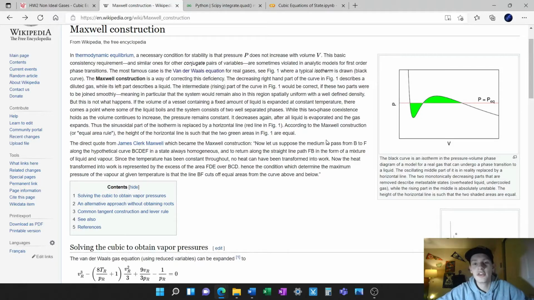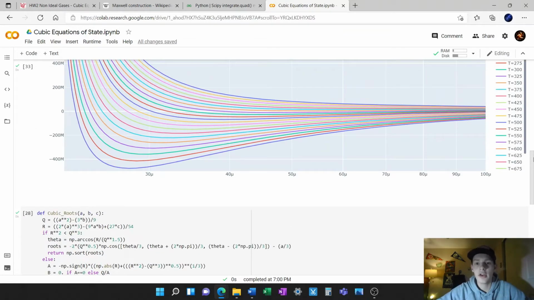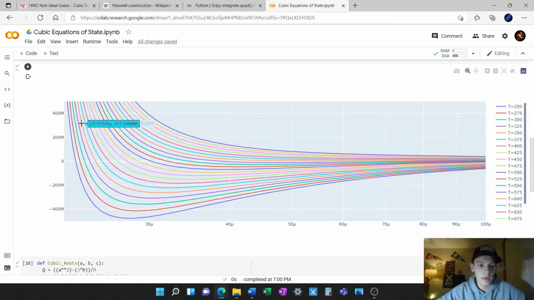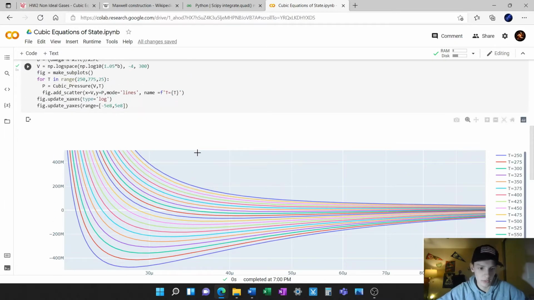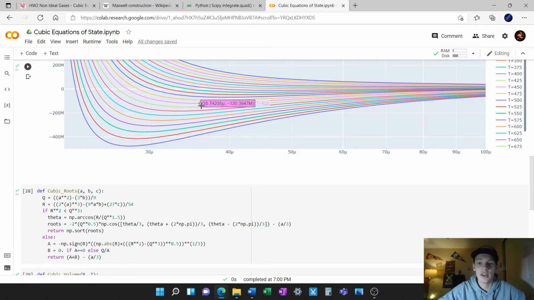Hello, I'm Michael O'Connell, and in tonight's video, we're going to revisit code that we've already been writing in Colaboratory. That code was what we used for Cardano's formula and finding the roots of the cubic polynomial for the compressibility factor that we derived. We also made code to plot isothermal curves of pressure versus specific volume. What we're going to do in this video is superimpose the two-phase envelope to model the specific volume in two phases, as you can imagine, as we change the pressure.